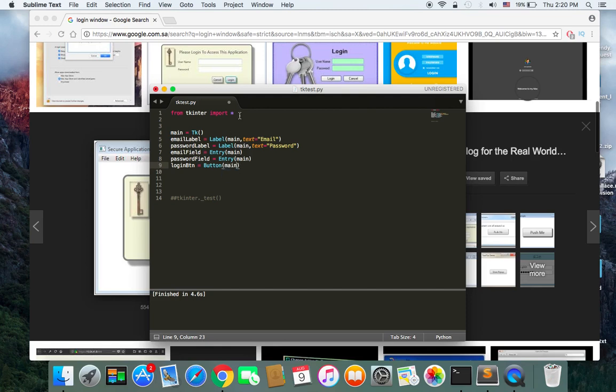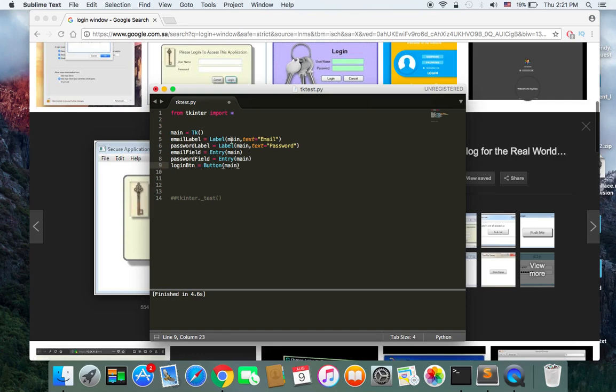As you can notice here, the main should always be passed as a parameter in each of these widgets. In the label, in the entry, in the button, we always pass it as a parameter. And this is how the Tkinter library works.